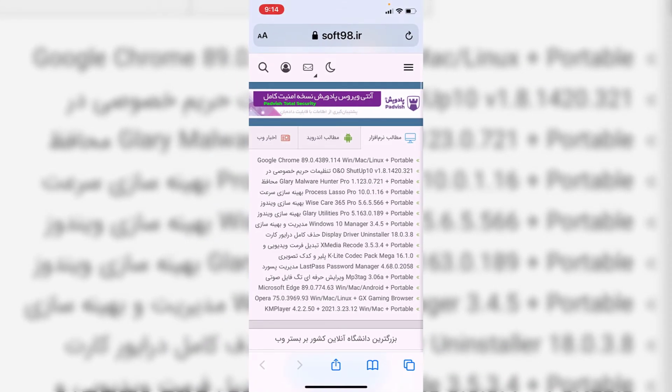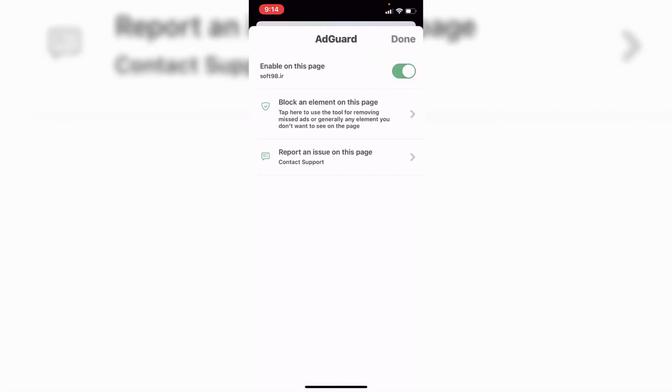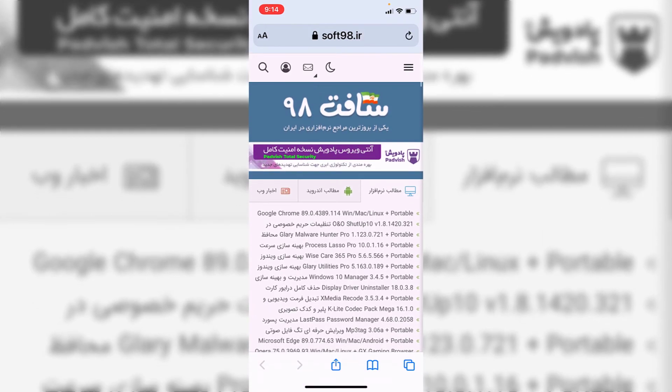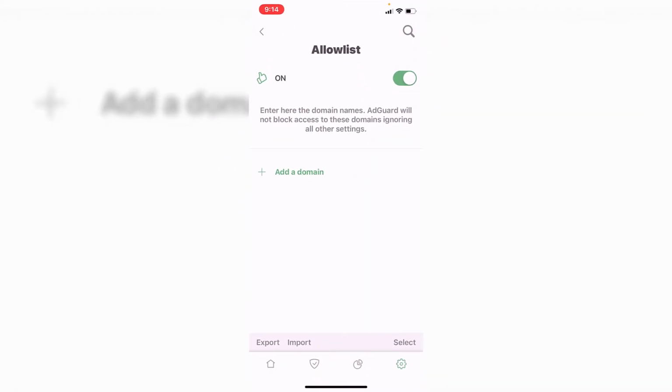Let's go back. Again, I touch this share button. I go to AdGuard. You see, we explored 2 of the 3 options. The first one, enable on this page. So if I choose disable and click done and probably refresh, you can see that the ad blocking is disabled on this, and you should be able to see it here.